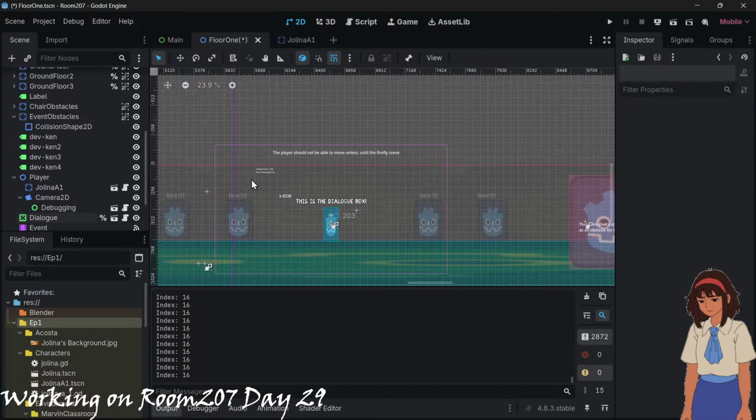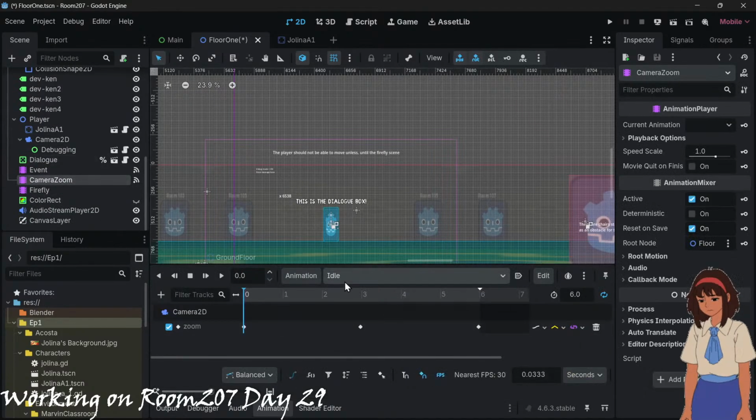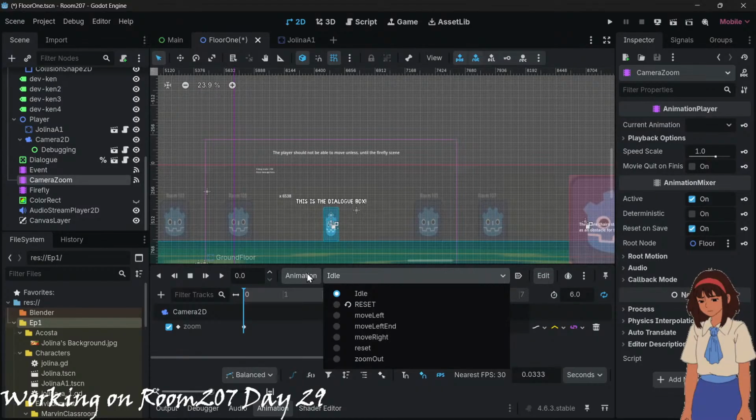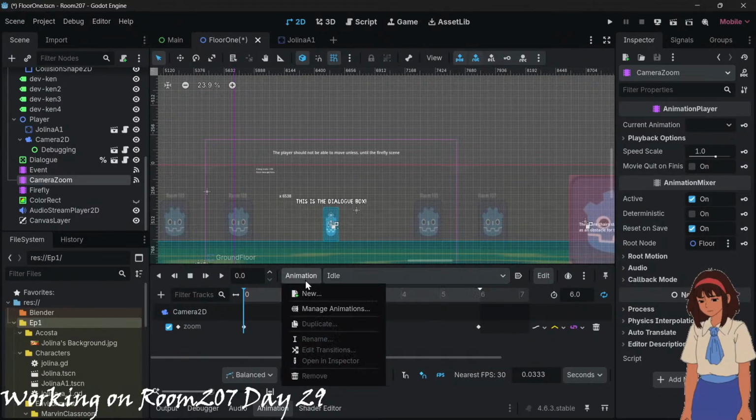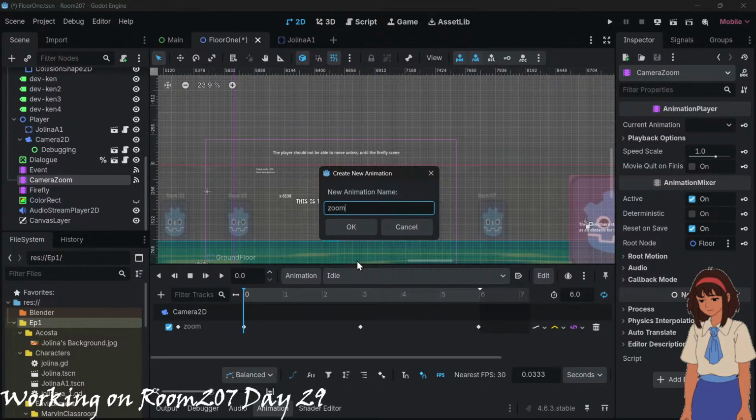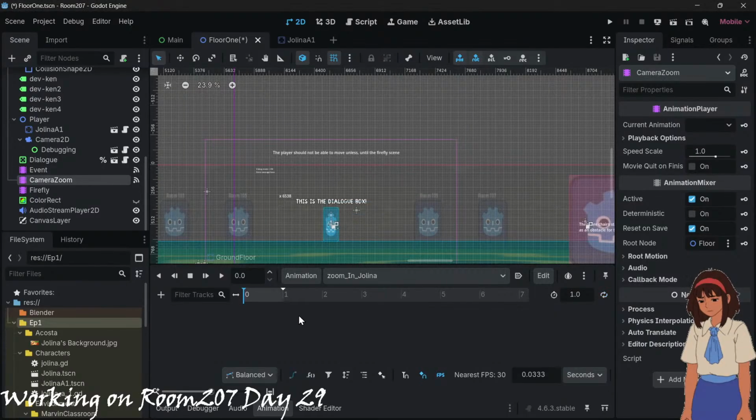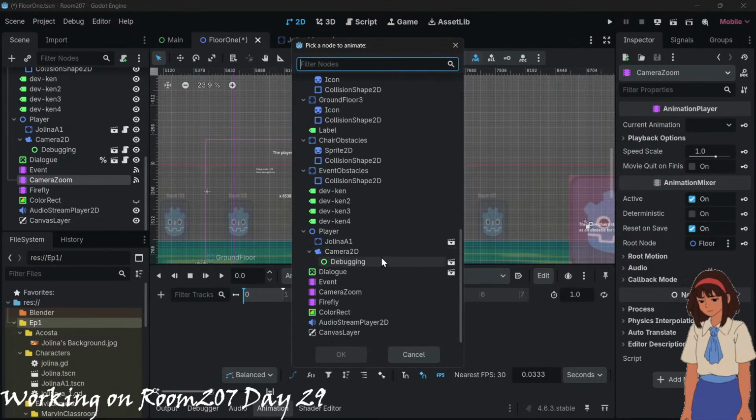Sa mag-zoom siya, so we need the camera zoom. So medium zoom. Mabilis lang siya, so okay na to.